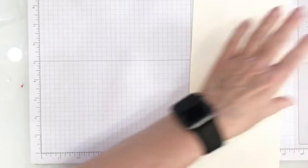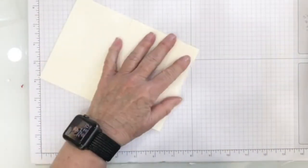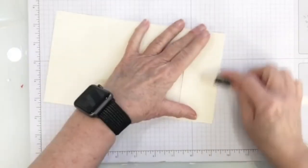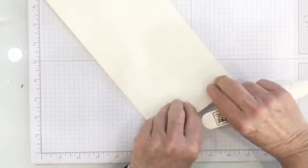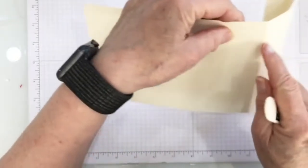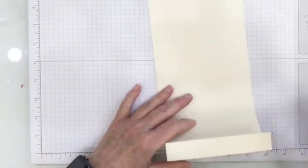All right, that's the second layer though. Let's go back to the first layer. So this is the one in the back. And I'm just going to burnish these fold lines. And you'll notice that this is a little short. That was that 1/16 of an inch that we cut off. And so when you score, it will end up on the end, because you're going to start here at 7, 8, 9. So it'll end up over here, and that's where we want it.